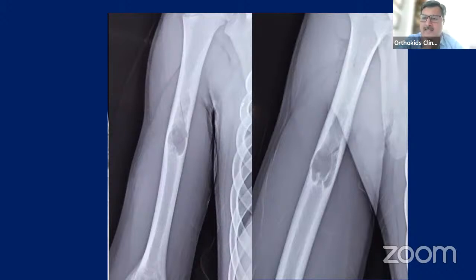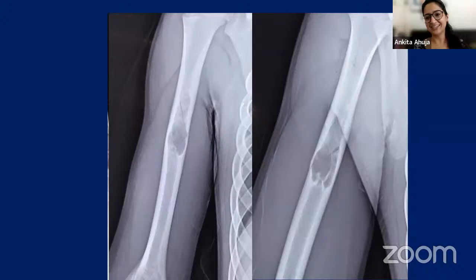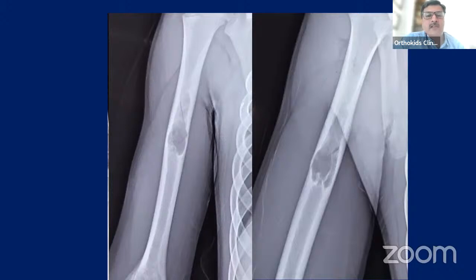So when you suspect EG, would you like to do a skeletal survey to see a vertebra plana or other lesions, or would you go for an MR right away? What do you do? What I think is that doing an MRI first, and if you are thinking along the same lines and not any other lines, then a skeletal survey. Right, Malini, do you have anything to add? No, I would agree. I would say that an MR first would be a better idea rather than getting a whole skeletal survey.